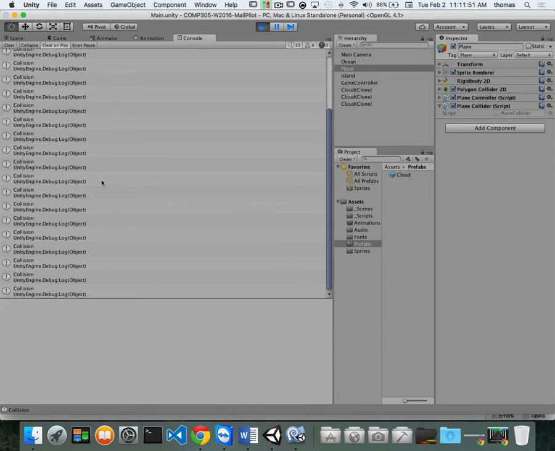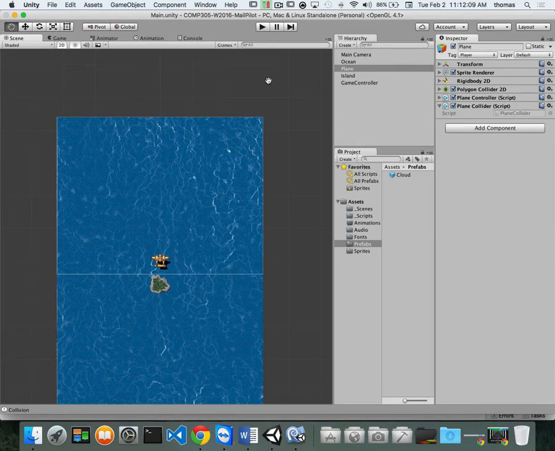Guys and girls, on the exam, I'm going to test this. I'm telling you right now, there's going to be two pieces you need: the rigid body 2D, and some kind of collider, whether it's a real collider, like collider 2D, or a trigger collider. There's got to be a way to detect collision.